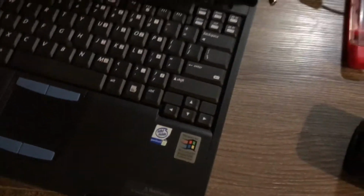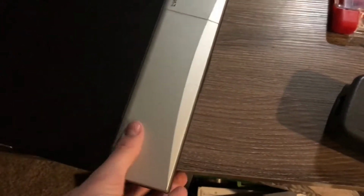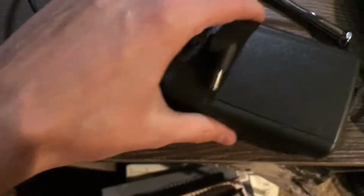Now, funny enough, my friend dumped off a lot of computer stuff on here, which is what that box over there was and what all that stuff was over there. I had quite a bit of it. I didn't really want to record it though because it was literally just a bunch of junk, so nothing that was interesting. However, this came out of it, which is a Compaq power supply. I didn't get the power supply from this thing from the dump, but as you guys can see here, it appears to work fine, so that's pretty impressive that I have a Compaq power adapter that literally didn't come out of the same lot whatsoever.